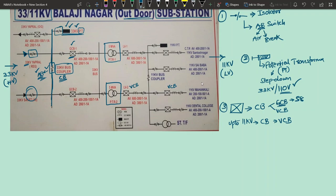So above 11 kV, that means from 33 kV onwards, since after 11 kV the next immediate level is 33 kV only, there we will use GCBs, that means gas based circuit breakers. But still in some 220 kV or 400 kV substations also vacuum circuit breakers are preferred, because when you compare the operation of vacuum and gas circuit breakers, vacuum circuit breakers are more superior. But the main limiting factor is the cost, the economic factor of the vacuum circuit breaker. Okay, so above 33 kV you will be having gas circuit breakers, and you know what a gas circuit breaker means, how they work and all.